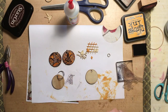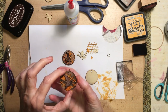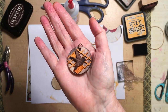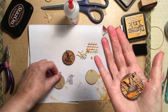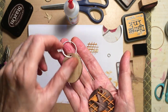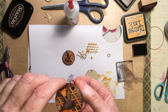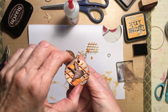Hi everyone, it's Rosemary Maris from Maris Art. This is just a quick video to show you how I've made these little wooden decorations for some bird tags that I'm doing. These were in what we call here the two dollar shop — they're just little key rings that were plain, and I took the key ring off and just put a little jump ring on it because I'm going to put it on a pin onto the tag.